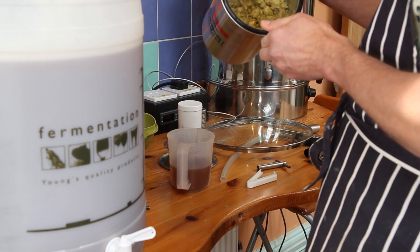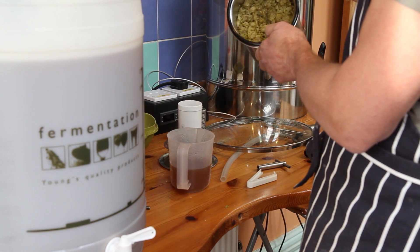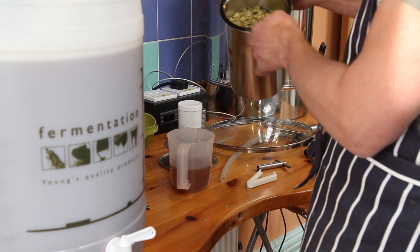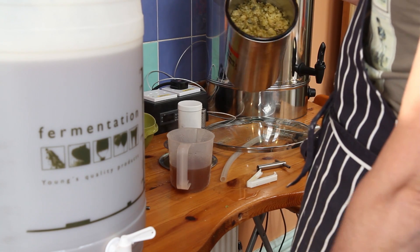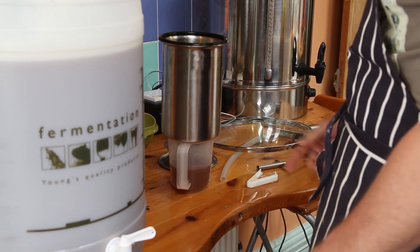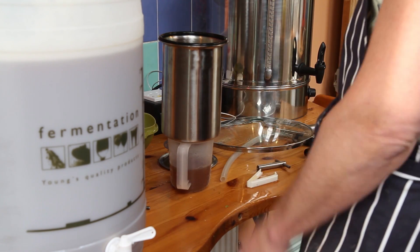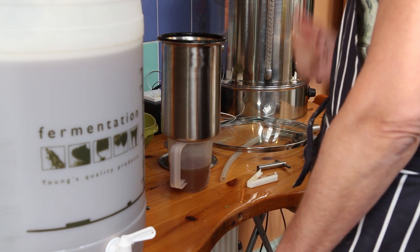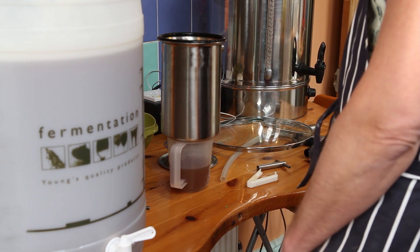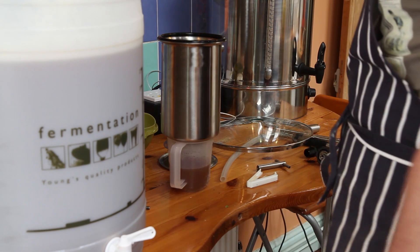You can see it's just solid hops in there. You'd get a real secondary filtration effect from that — look how tightly packed those hops are. And yet the pump was flowing through perfectly normally; I was choking it back to get the chill temperature that I needed. So that's 2 grams short of the maximum you can put in, absolutely no flow problems whatsoever. I'm well happy with that. Functionally I'm really happy with it — it's beautifully made, a really nice bit of kit. I'll put details at the end of the video of where I bought it and the little bits and pieces I use — hosing, a couple of clips, that sort of thing. And I'll let you know how the beer turns out. Bye for now, happy brewing.